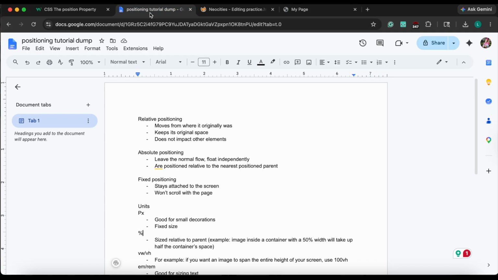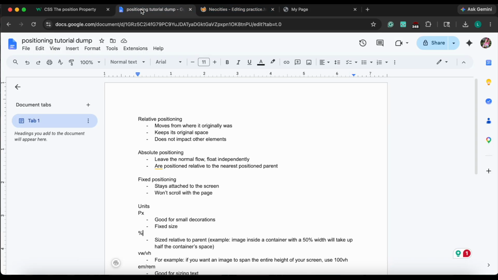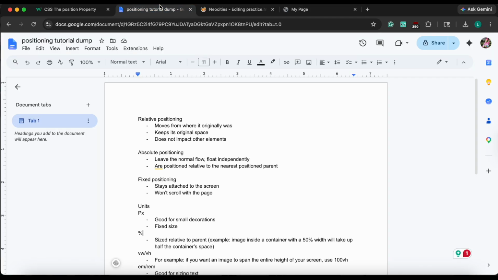Because absolute positioning will impact other elements, it leaves the little static column we had going here, it leaves the flow of that. It is now kind of an independent element floating along on its own. And so absolute positioning, it's going to be positioned, I'm saying relative, which is confusing because it's not relative positioning. I have here positioned relative to the nearest positioned parent.